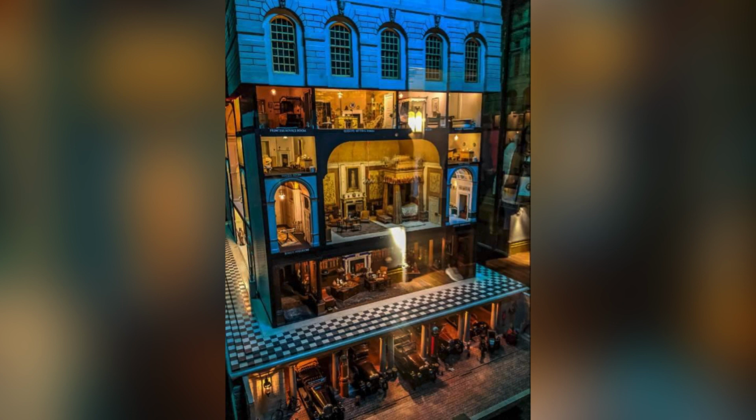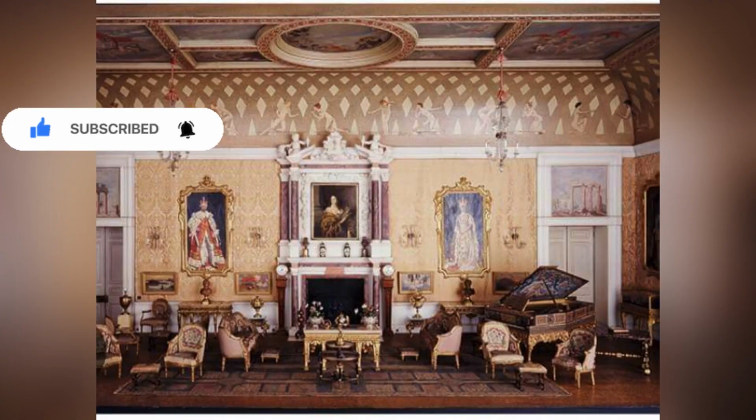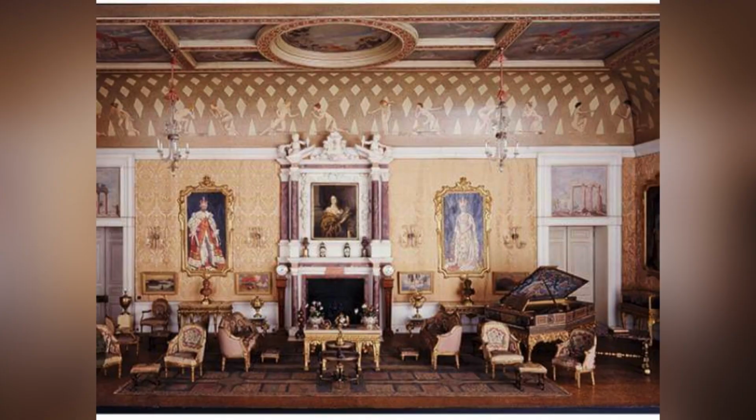This exquisite mansion was the idea of Princess Marie Louise, who was cousin to King George and childhood friend of Queen Mary. The house was built as a gift to Queen Mary. Sir Edwin Lutyens, an architect friend of the princess, helped create a committee to assist in the styling of the house and ensure all the contents were of the highest possible quality.